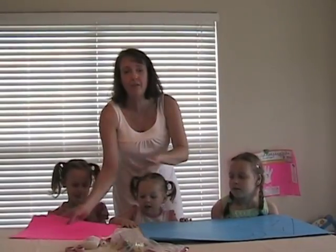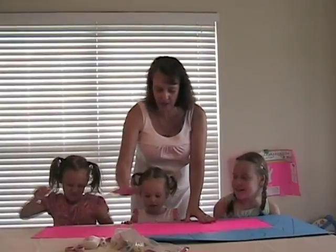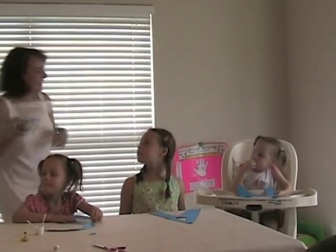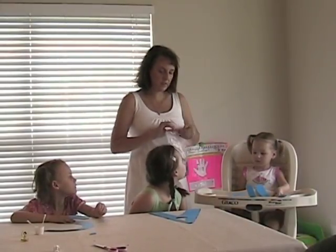Don't touch the scissors — be sure to keep the dangerous stuff out of the reach of the young ones. We're also going to do placemats. Everybody's going to work on their letters: Sophie is going to do S, Kelsey will do K, and Abigail will do A. We're going to do different things for each and I'll show you in just a minute. Now we're cutting the letter K out and we're going to decorate our letters.